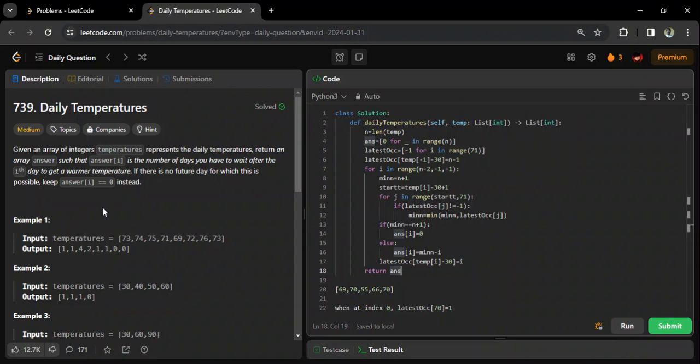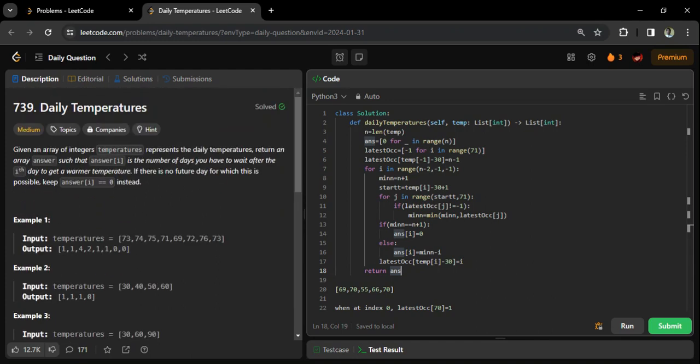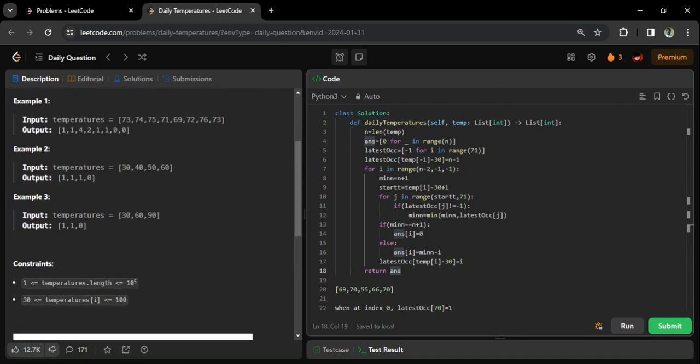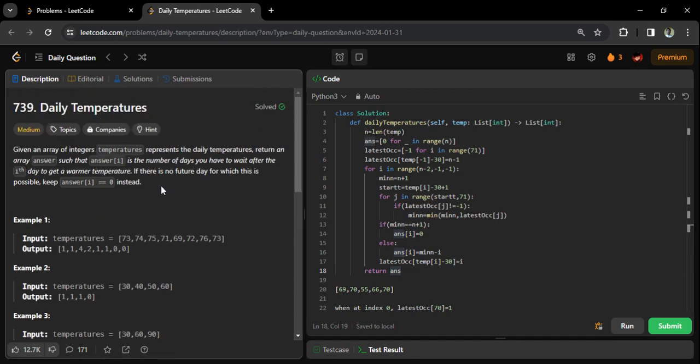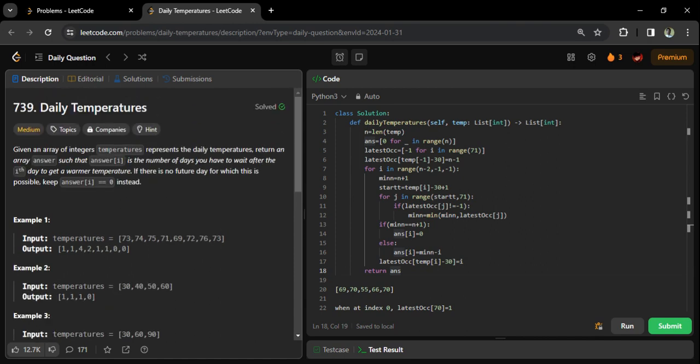It's question 739, daily temperatures. The question is very easy to understand, but if you solve it in the brute force way, your answer will face a time limit exceeded error. There are many ways to solve it, but I will tell you the way. I feel really happy that this kind of question is there in LeetCode, because this is exactly the kind of question you can expect in an interview. Here everything will matter: the understanding of the question, and the constraints given. We'll get to know why, but let us see the question first.